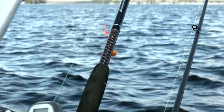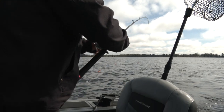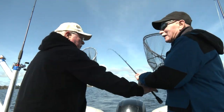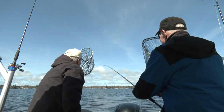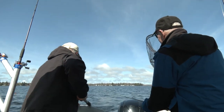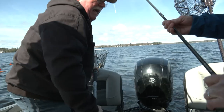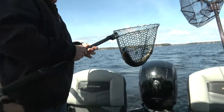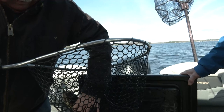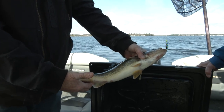As Randy was explaining the way to catch walleye on Lake Mitchell, Rick Dean decided to start fishing and caught a walleye. Rick set the hook and said, okay Tom, shut up and reel in this fish. I think that's a walleye — it is! Good in the net. Right where he belongs. It is a walleye. How cool is that? A nice walleye, too. That looks like dinner right there — has dinner written all over it. Yes, there was a leech on there and he apparently swallowed it.